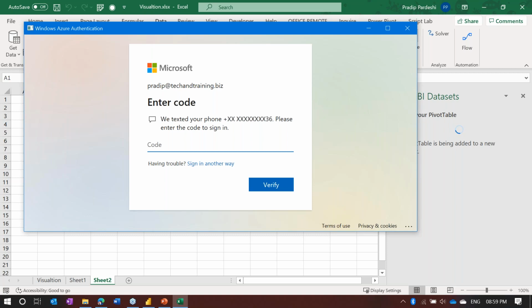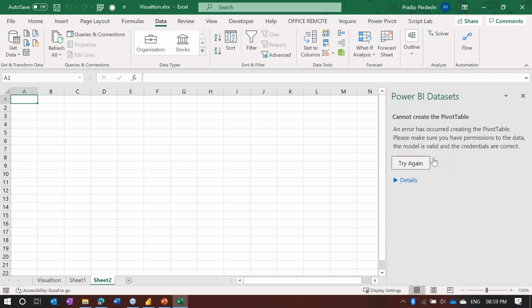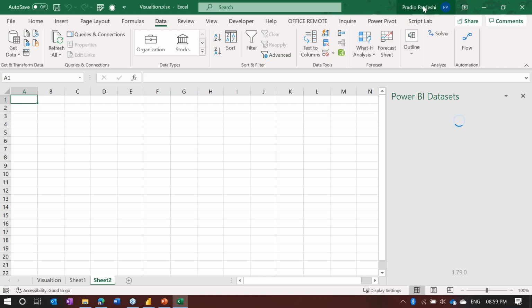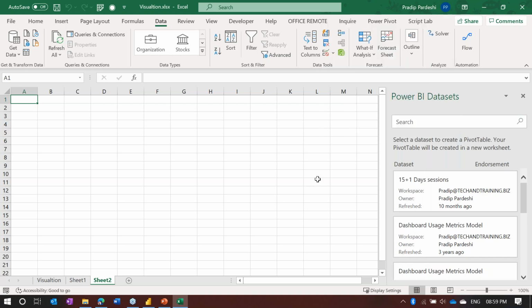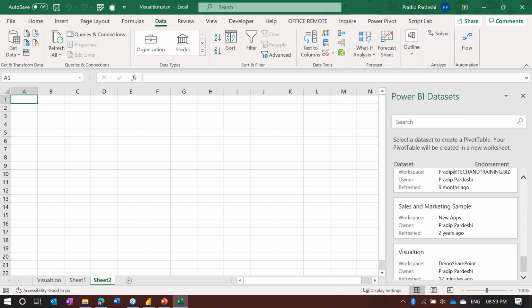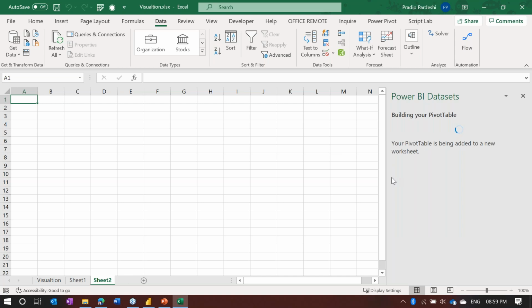This is the last time I'm trying, otherwise I'll leave it. I click verify. Yeah, so it is showing me, and I don't know for what reason it is not fetching the data.